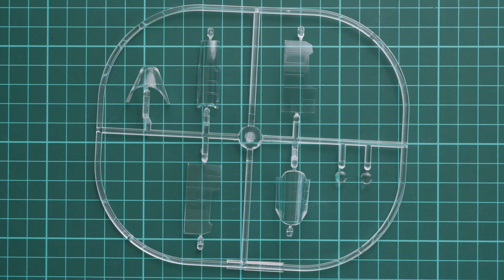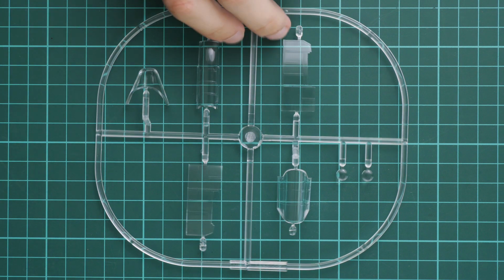So here we have a clear plastic sprue. Obviously it is dedicated to canopy parts, and as I said, masks should be included. It is a traditional feature for limited editions from Eduard, that's why you shouldn't be worried about covering all these clear areas. And molding quality seems to be fine, so I don't think you'll encounter any issue with these parts.